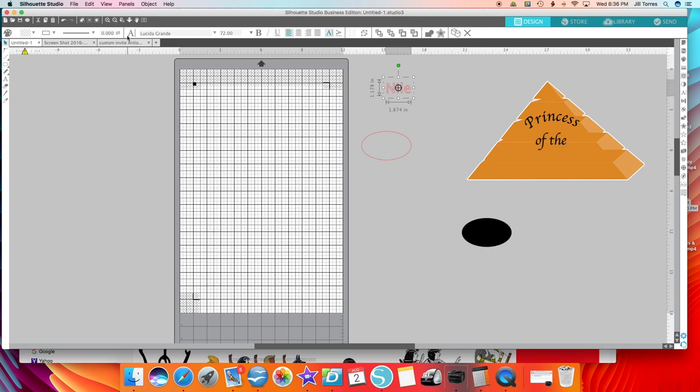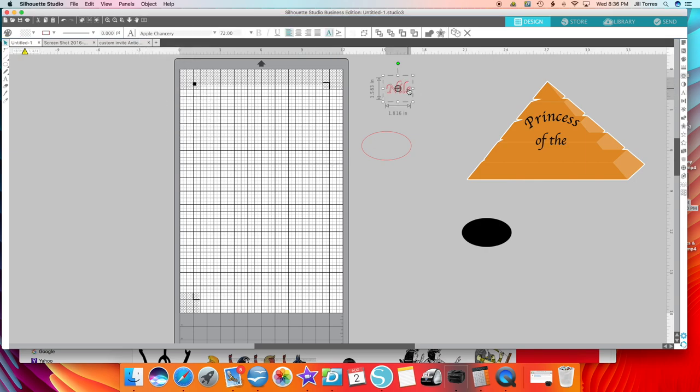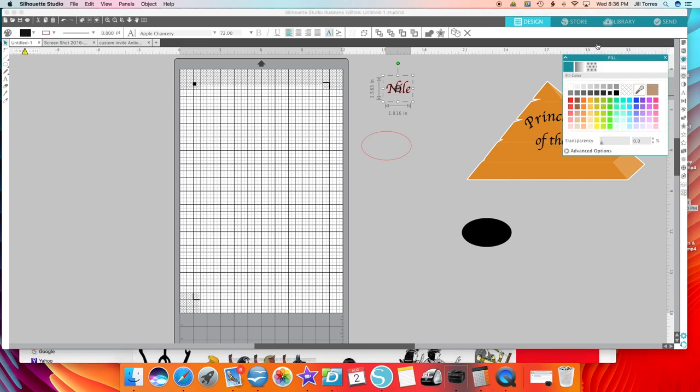I'm going to change the font again. I couldn't have done it all in one. You can only do one at a time. And since it did work coloring it, it's easier for me to see the color, so I'm going to color it black. And this is what happens as you get older. You have to do whatever you have to do to make things really easy to see.